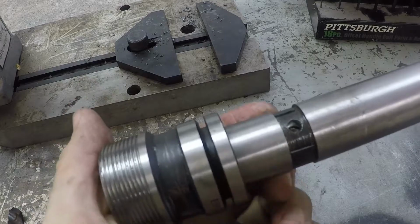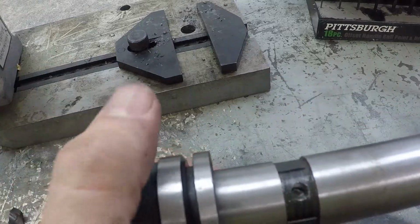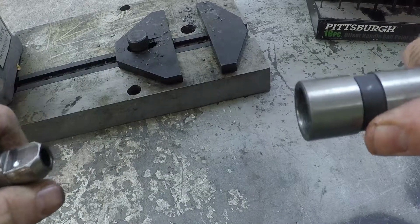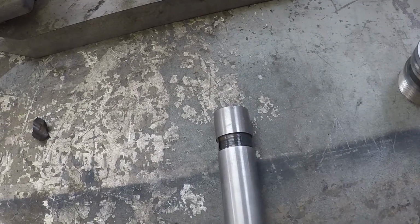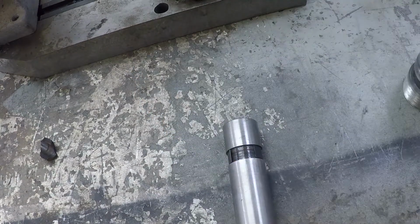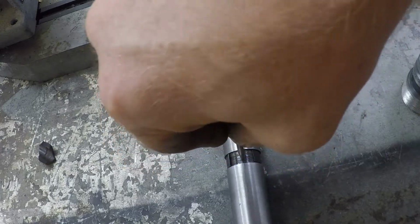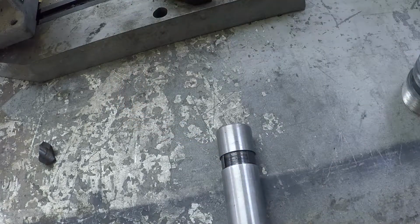All right, here's a nice surprise. We made enough of a divot in that shaft with the drill bit that we can just use the ball and the retaining ring like we have before. Or not. Man, this thing is really rough. They didn't do very nice machining on any of this. That's better. That's where we want it. All right, to drill.